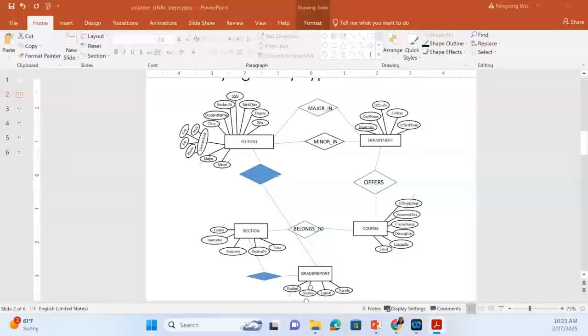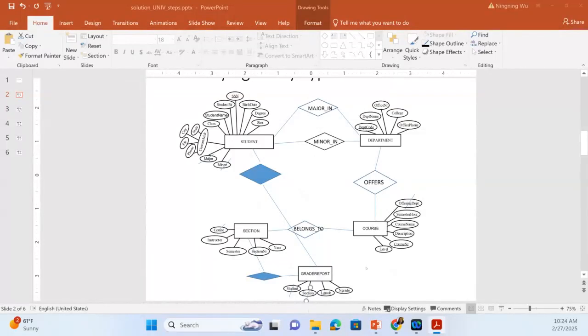So if we refine this grade report based on the student and the section attributes of the grade report, we model them into two separate relationships. Then through these two separate relationships, it's so hard to connect a grade report with a specific student for a specific class.